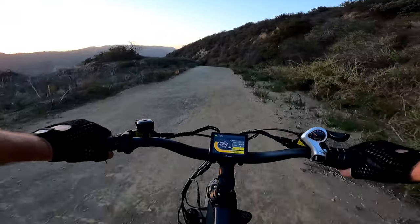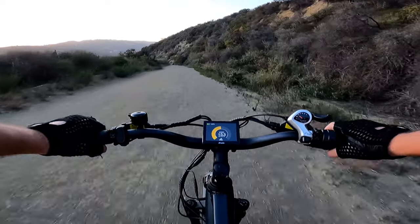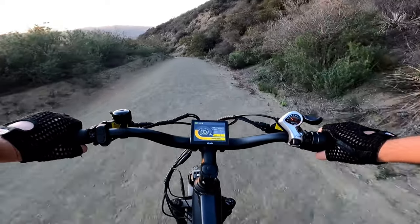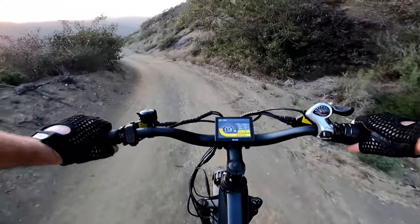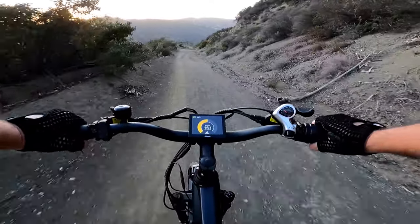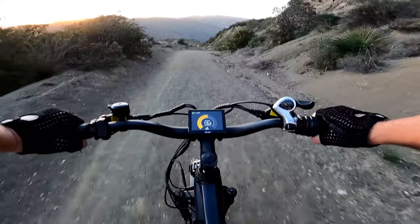This bike handles really well. The wind was like 35 to 40 miles per hour — I almost flew away. Actually my bike did fly once and fell on its side, but it looks like there are no damages, so it's a pretty strong bike. Luckily the fat tires help keep it on the road well.